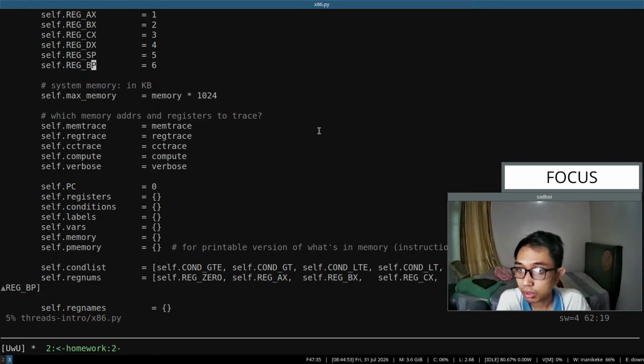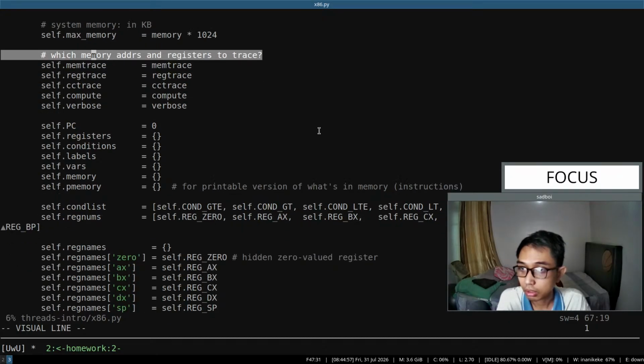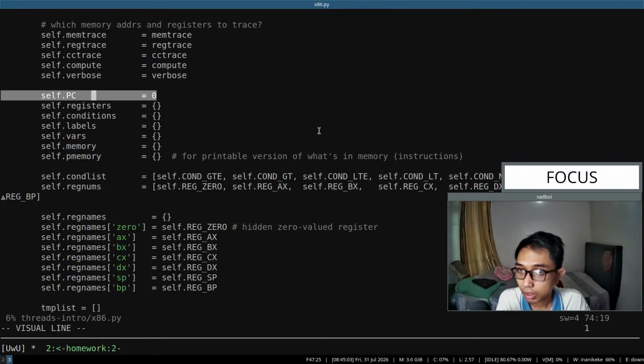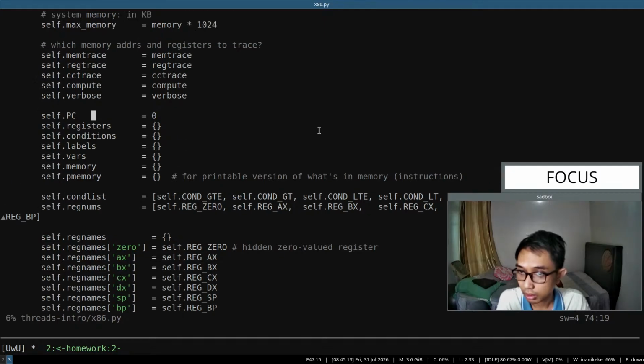Okay, use memory trace and register trace. I guess this is the program counter, if I remember correctly.